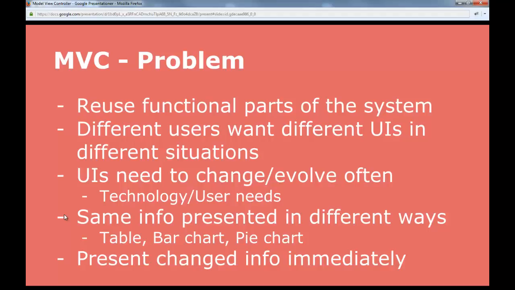This means that user interfaces often need to change and evolve because of these user needs. And on top of this, we also have technology that drives a lot of changes in user interfaces. I don't know how often a new flavor comes out in user interfaces, but on the web it's quite often. You get new frameworks, you get new styles that you should maybe have if you would like your application to be the latest one.